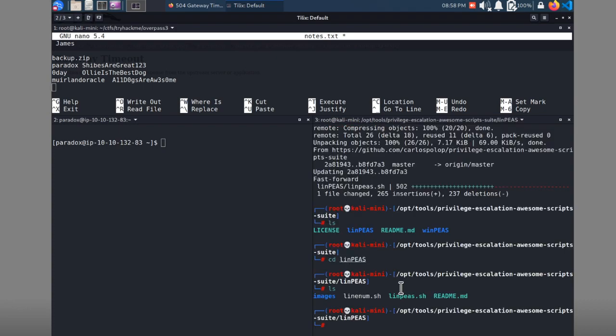Excellent. So we're going to SCP. Actually, we can just SCP this linpeas.sh right there. Let's put this on. Actually, let's split this one.